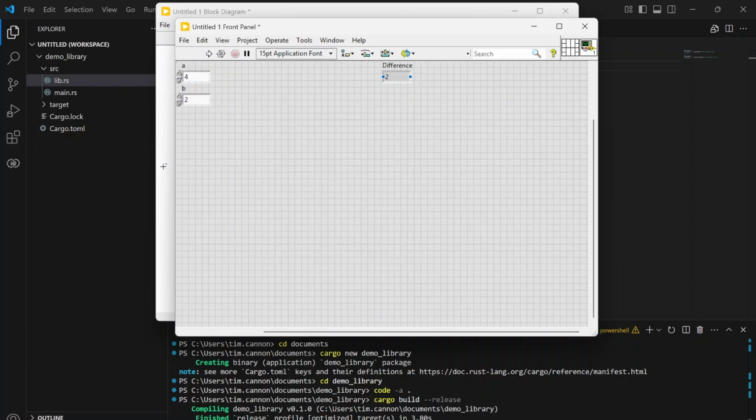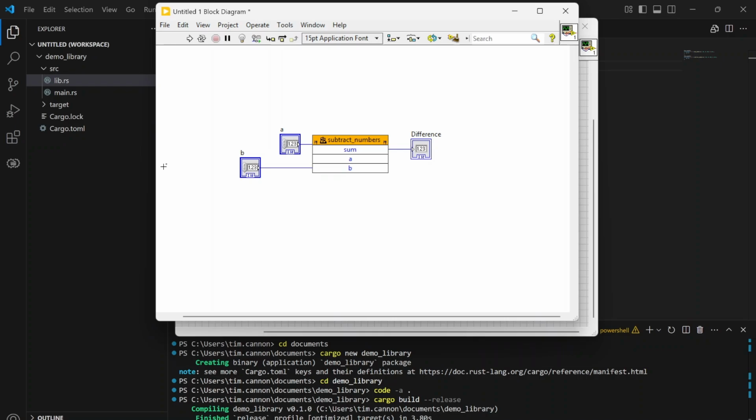So it works. But yeah, that would basically be how you can build a DLL in Rust, using Rust tools, using Rust libraries that are available that you can then work with in LabVIEW. So you can kind of take advantage of both programming languages, and you can use LabVIEW for what it's good at. For example, creating a user interface in Rust is super complicated. I mean, it's much easier actually to just host a web server and then build your interface in some other sort of language, could be like React, could be whatever, right?